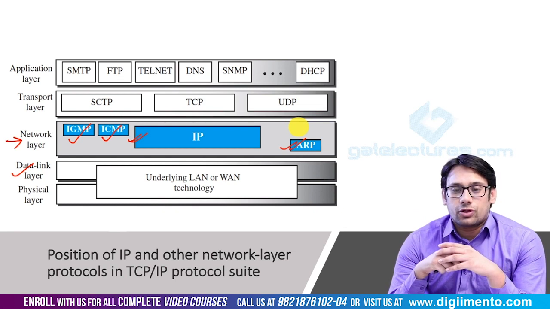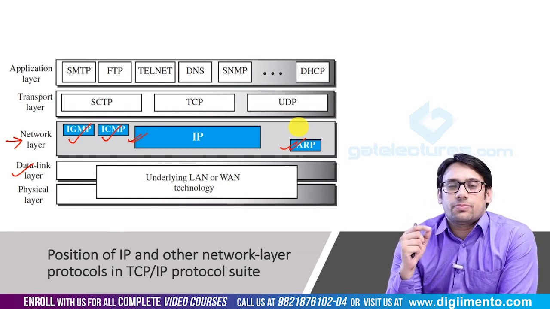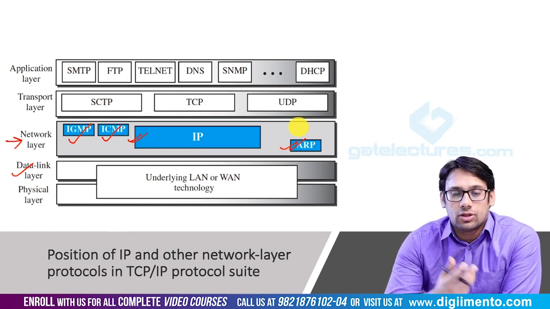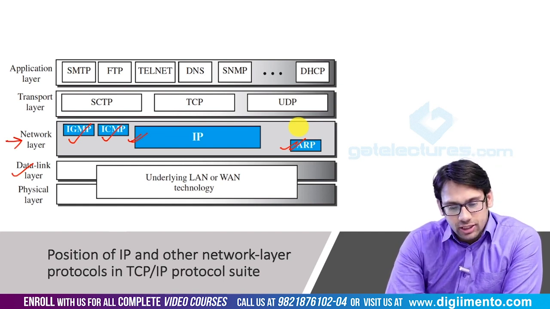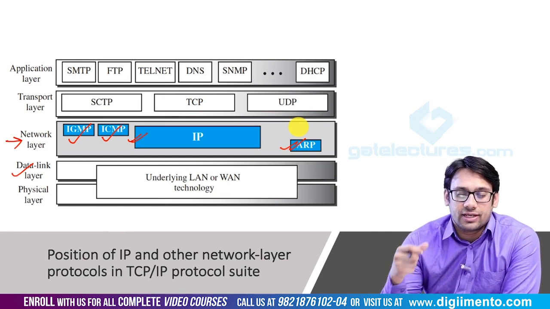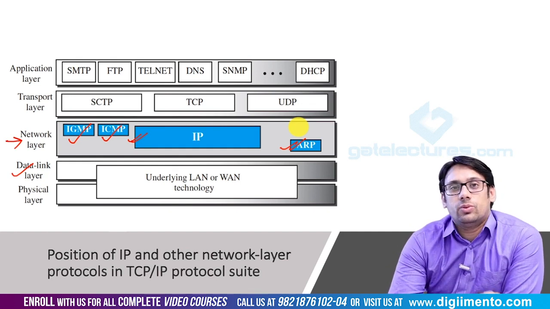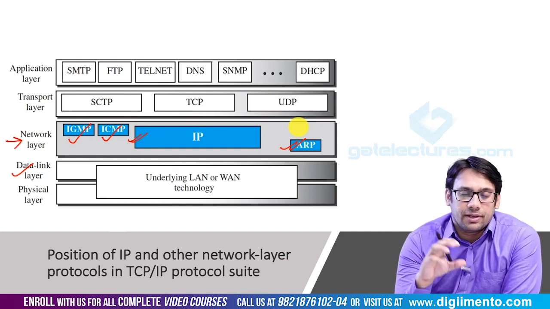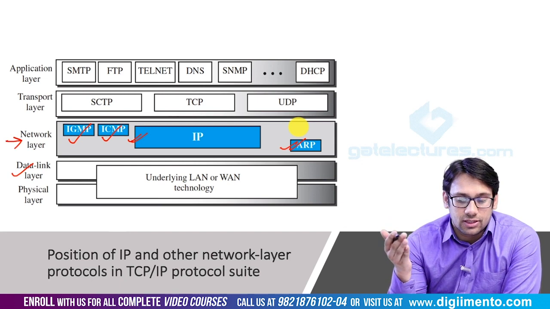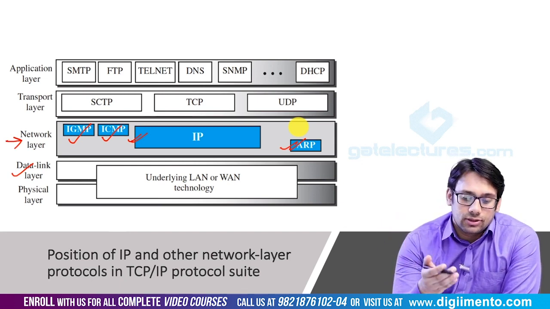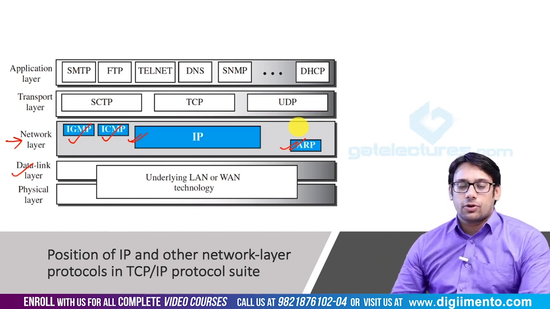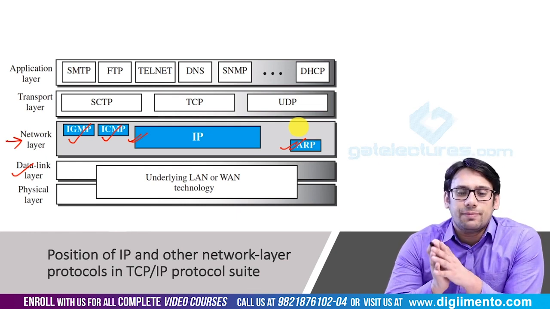Now, out of all these four protocols, one of the most important, or you can say the major protocol in the network layer, is the IP protocol. You can say the IP protocol is the heart and soul of the network layer. And all the other protocols, for example ICMP and ARP, are meant to basically help the IP protocol. Even this ICMP protocol, which is showing us the error messages. So the main responsibility of the ICMP protocol is about the error messages. We'll see this ICMP protocol later on, because currently our discussion is related to IP. So ICMP protocol is helping IP protocol to perform its operation. So the most important protocol that you can encounter in the network layer is the IP protocol.